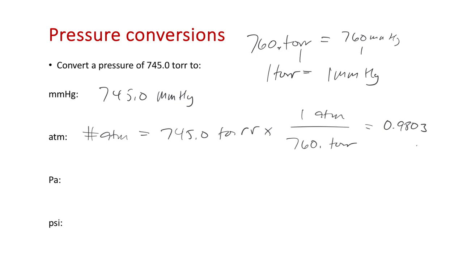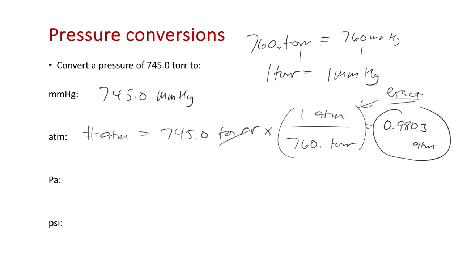I'm going to keep 3 because this is an exact conversion. So there's exactly 760. I don't need to round to 2 sig figs here because I'm not rounding, I'm not measuring, there's about 760. It's not like there's between 750 and 770 torr in an ATM. That's not what we mean here. There's exactly 760 torr in an ATM, so we can use that exact conversion factor.